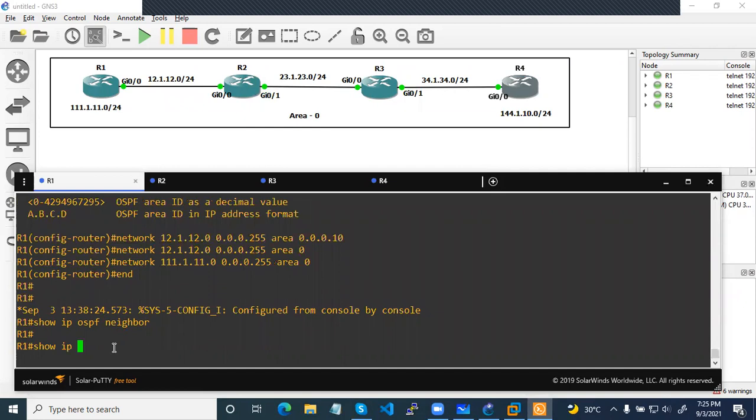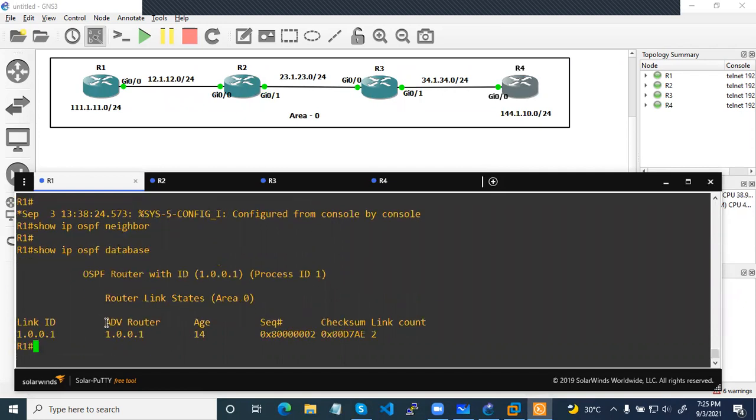If I go to the OSPF database over there, there is just a single router over here, and in the router link states, if only one router is associated, that is 1.0.0.1. There are no more routers over here, and the link count is 2. That means you just advertised the 2 links of router 1. So it mentions how many links you advertise, and that will be counted over here. Okay.